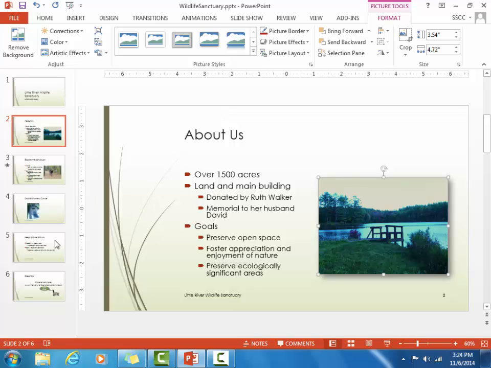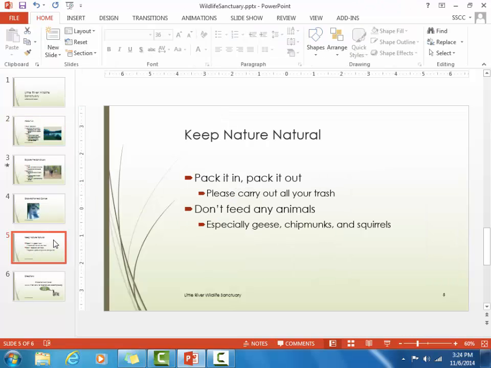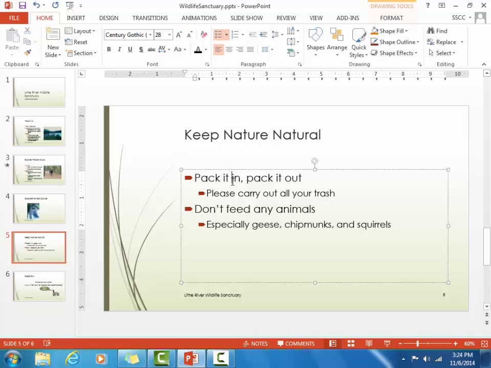We'll go to slide 5. Keep Nature Natural in the slide pane and then click the bulleted list. On the Home tab in the Paragraph group, click the Convert to SmartArt Graphic button.